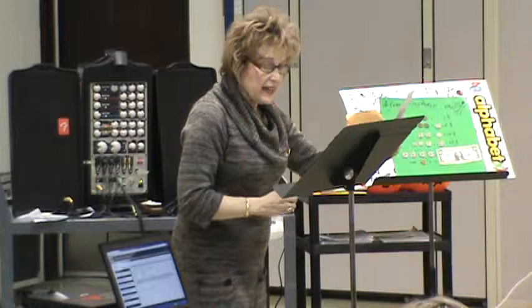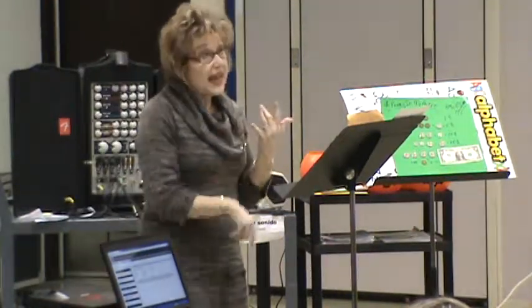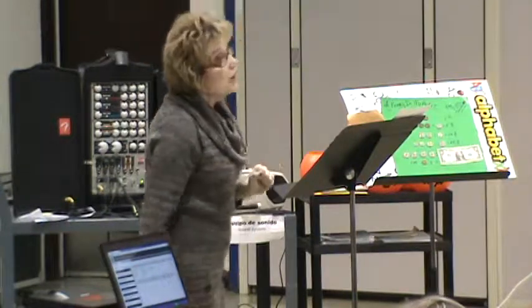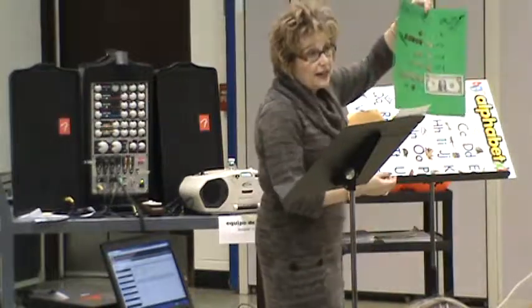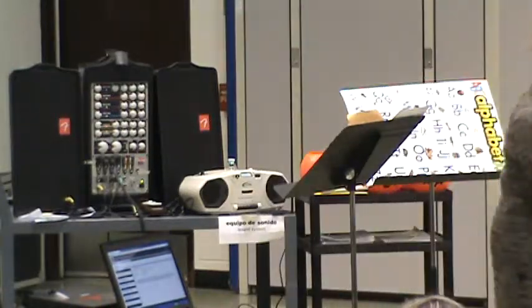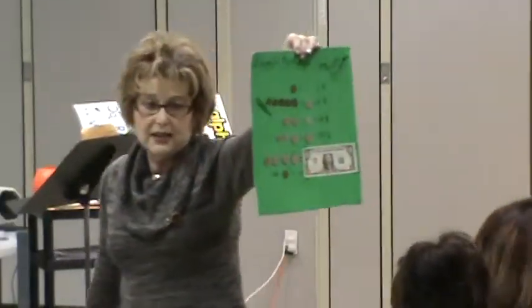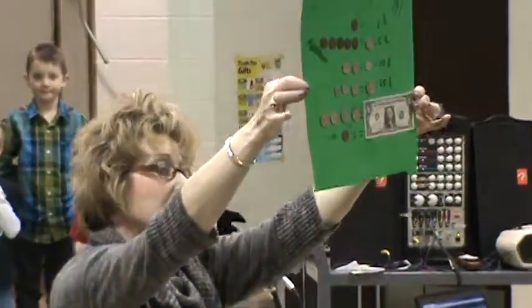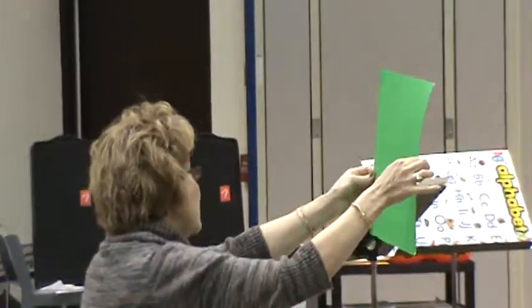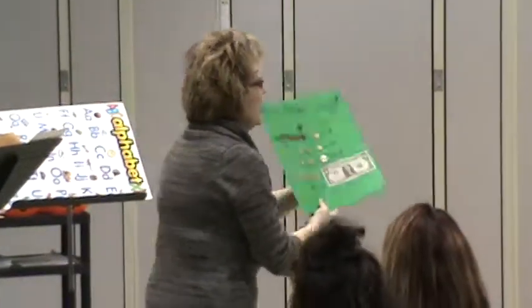Now, first grade continues to focus their correlation with math because they're singing songs about adding, subtracting, and one of our favorites, it's a challenge, but here it is, Penny in My Pocket. This shows you the lyrics, and as you can see, we're using the real denominations, money. So they're getting familiar with the actual penny, nickel, quarter, dime, and the dollar bills, and how they relate. We're actually using the real coins. And these are the lyrics to the song.